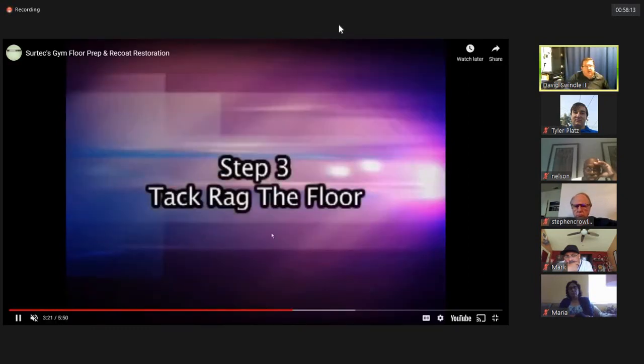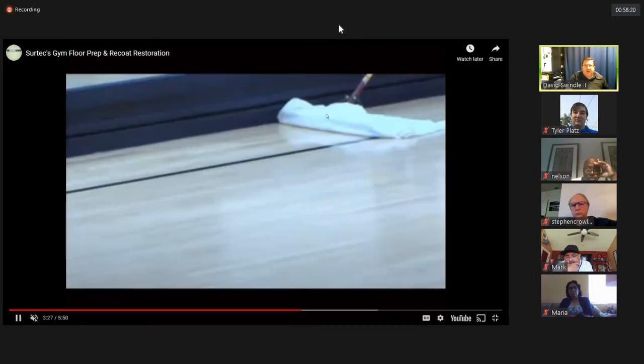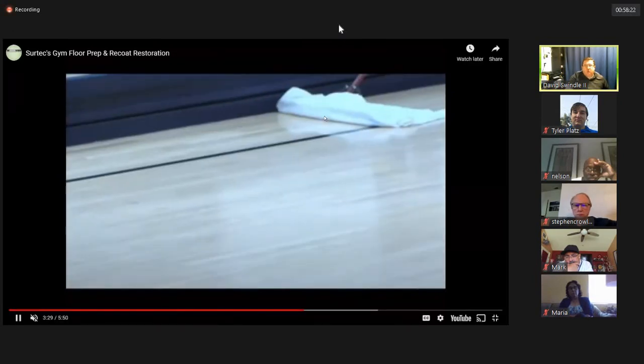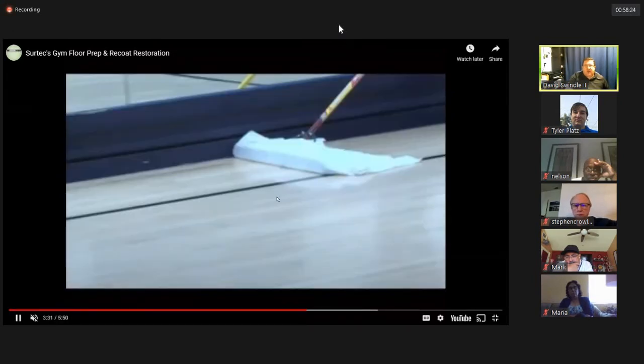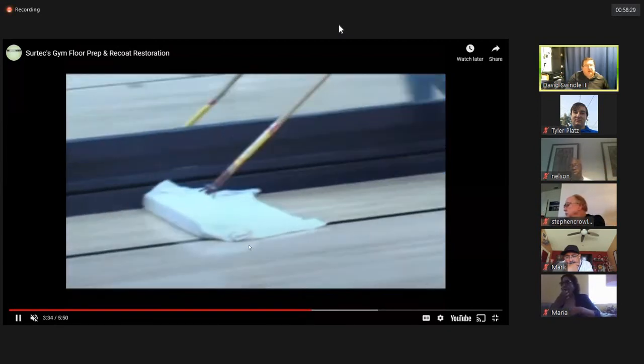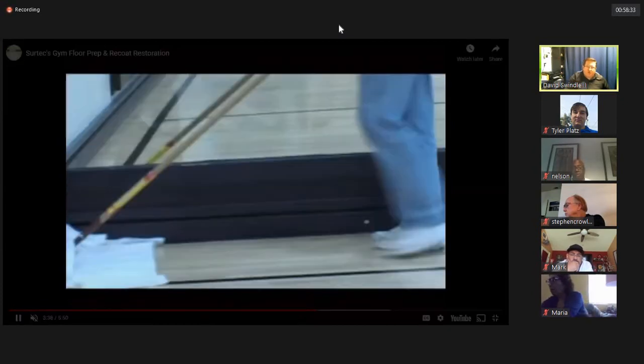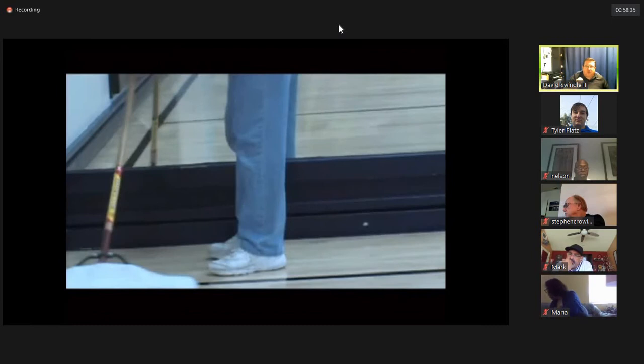Now this is called tacking the floor. After you've got the floor completely clean, they will take a terry cloth towel that is just wrung out so it's damp, wrap it around a push broom, and use it to get all the fine dust off the floor. We need that floor to be completely residue free.